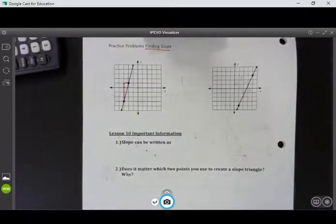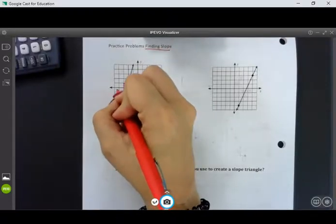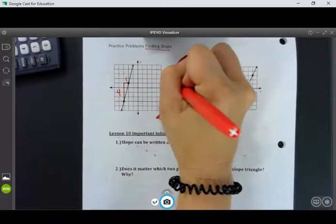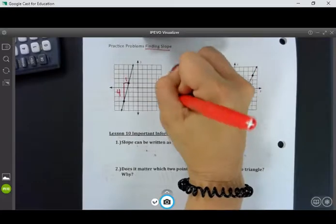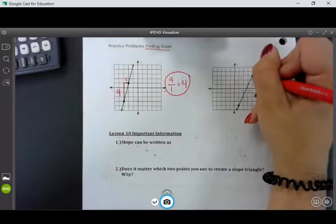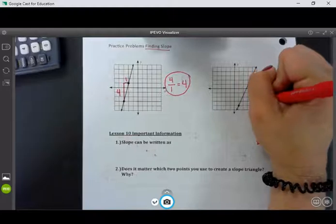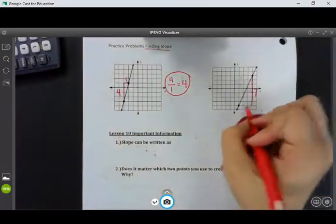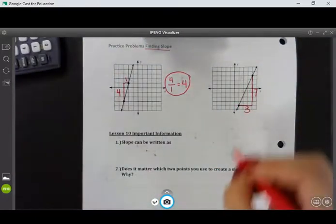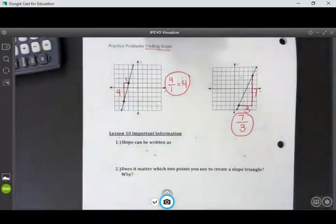All right, so if I'm counting the slope, the vertical change, 1, 2, 3, 4 over 1, so 4 over 1, or just 4. Either of these are acceptable answers. And on the second one, 1, 2, 3, 4, 5, 6, 7 is my vertical change over 1, 2, 3 is my horizontal change. So my slope is 7 over 3.